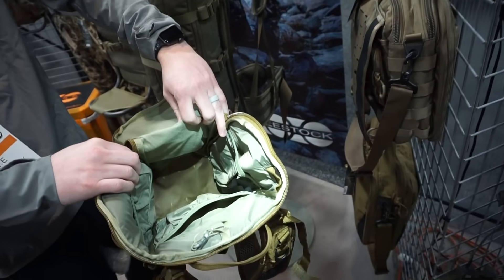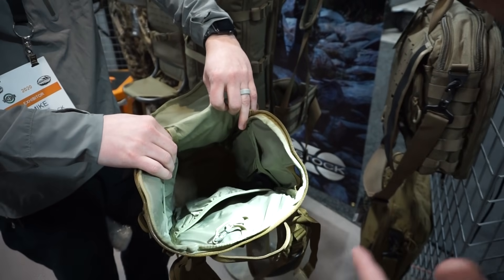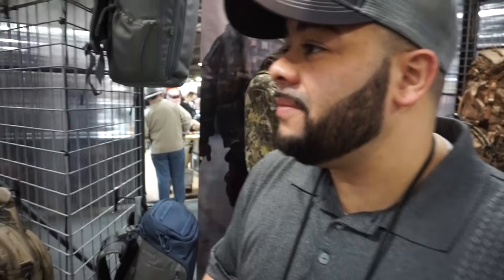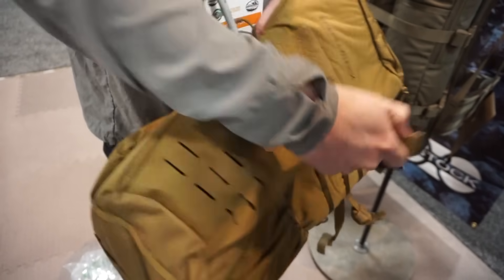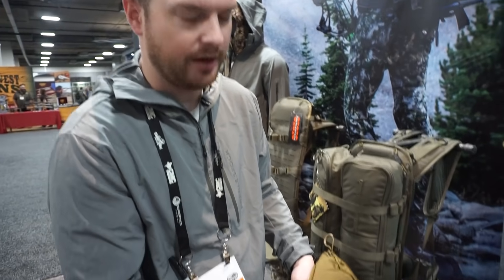The inside of that looks like you can fit a lot of stuff in there. Even if it's just a stuff-and-go, it has enough pockets to make it a dedicated setup for wherever you're going. I think that's going to be a really nice pack. I like the Bandit a lot. Perfect for just a little jacket, snacks, whatever you need for that day. It's also got the MOLLE here, so you could really compress something against you, put a jacket there rather than carrying it around the city if it warms up during the day — just put it right there.